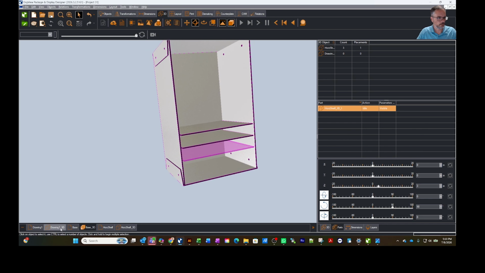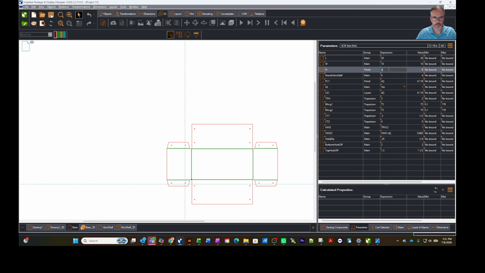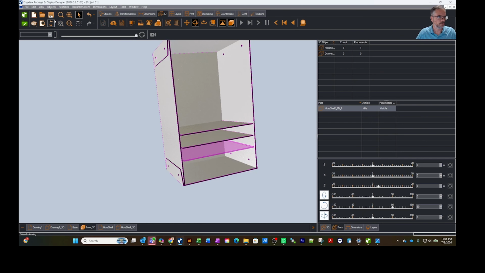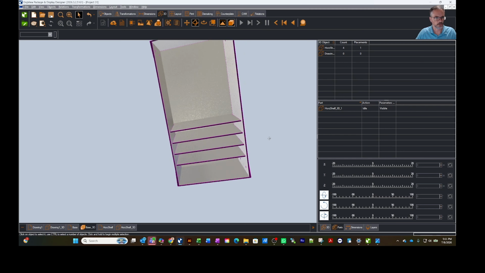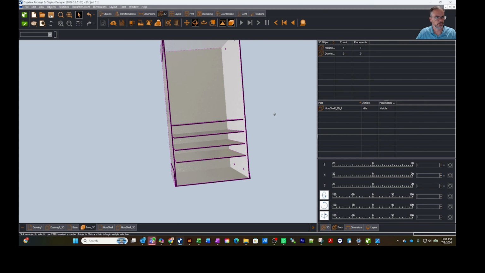And so now with the power of parametrics, we could come in here and we could say, hey, I really want to have 4 shelves and I want this to be 20 inches, and I want this to be 10 inches, and I want the depth to be 7 inches. And we save this, and now when we refresh it, you can see everything adjusts like we want it to adjust. We could do the same by adding some vertical shelves in.